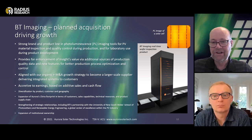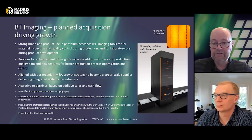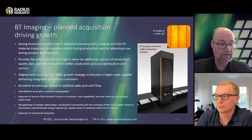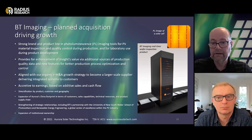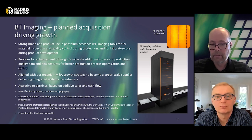Another thing I know that somebody's going to ask me at some point is are you planning on doing any financing? The acquisition itself is a growth catalyst. It doesn't require any incremental financing on its own. But on the other hand, if the financing conditions are right and the market conditions are good, then we may choose at some point in the future to make an acquisition, and that will be in order to drive the combined forces together faster and harder in order to accelerate growth. I think you misspoke there.